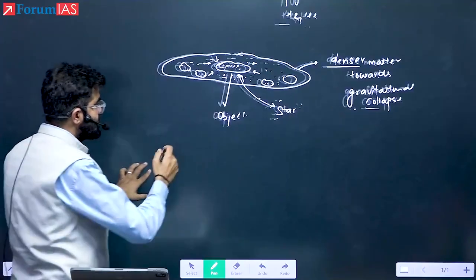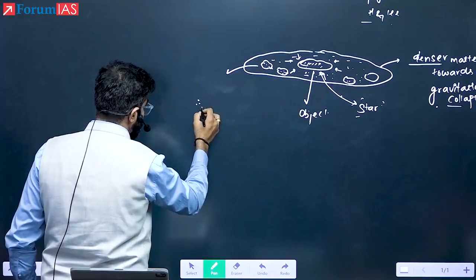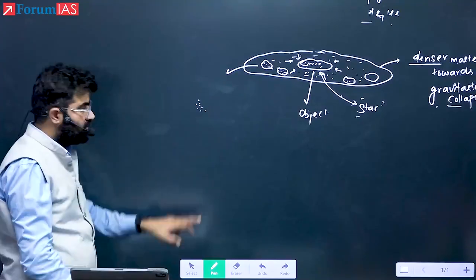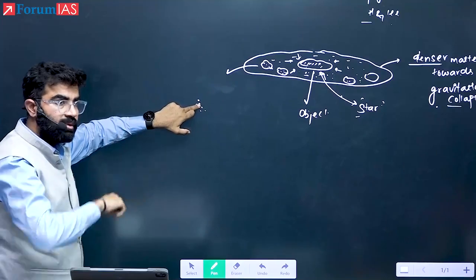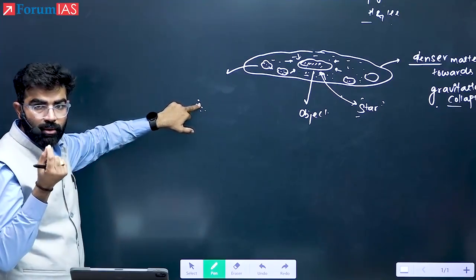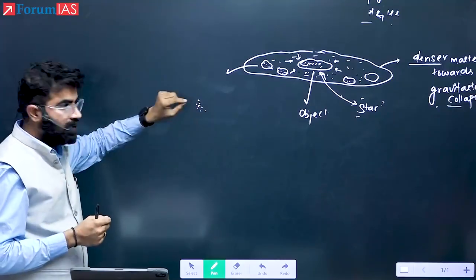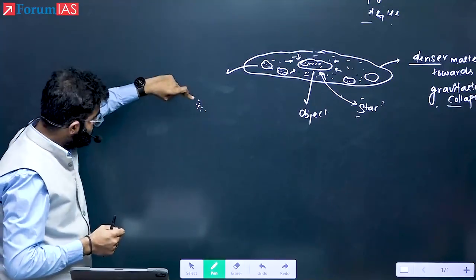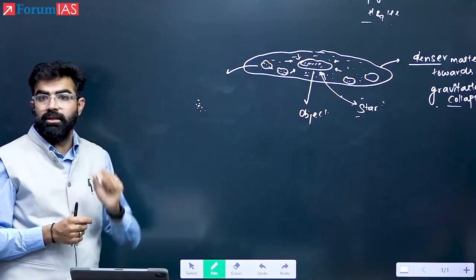Please understand this carefully. Say these are small drops of liquid. If I put my finger on this drop, what will happen? They will join together, yes or no? They will grow into a bigger drop. Just do this experiment. Keep some 7-8 drops together and put a finger on them. What will happen? They will combine into one bigger drop.